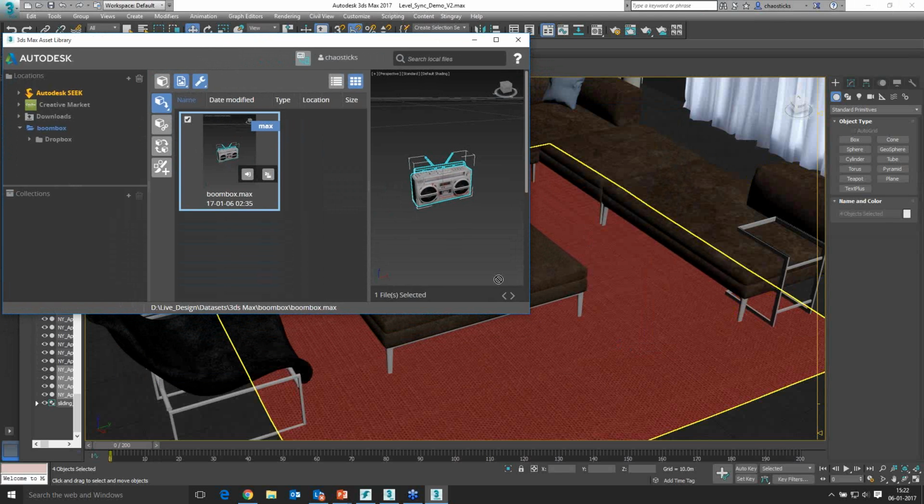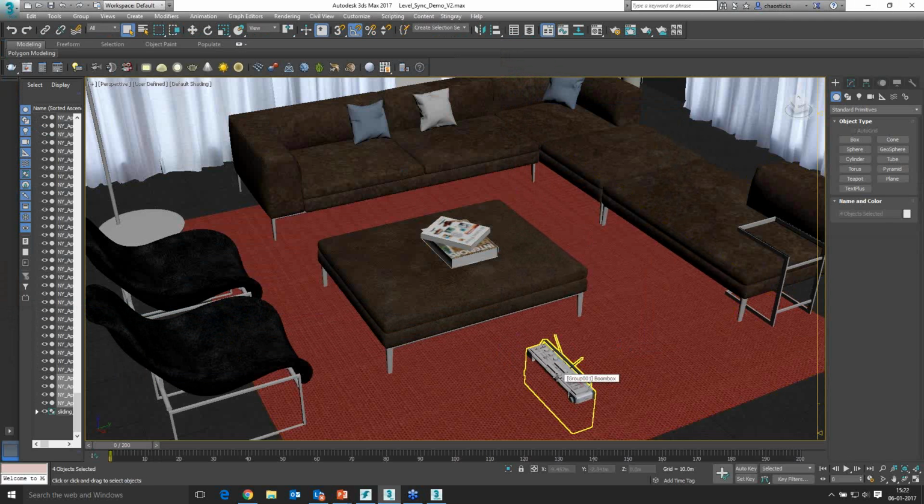So I'm going to simply drag and drop onto the carpet which I have. Once I have position, I'm going to simply place that, and use the move tool to put that up near the carpet itself.